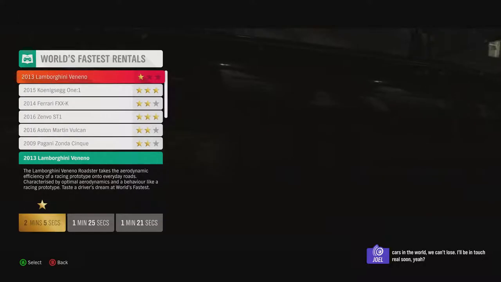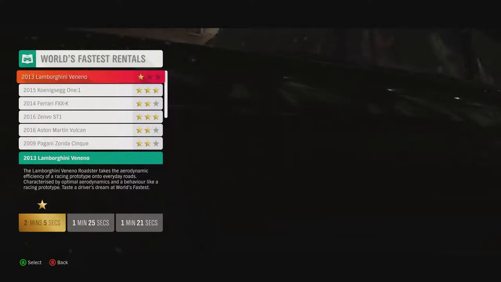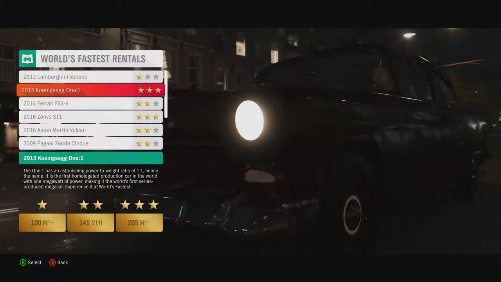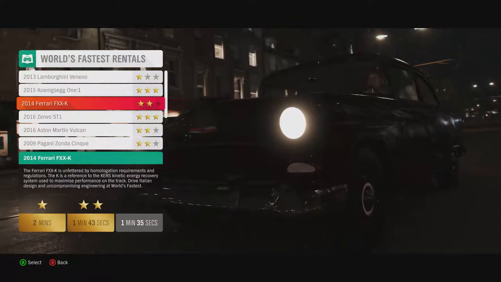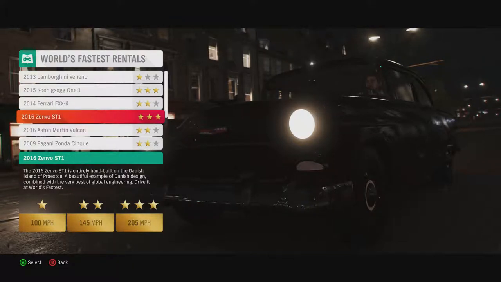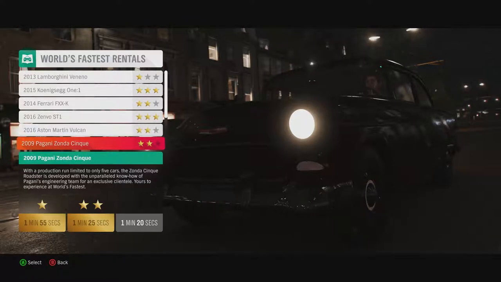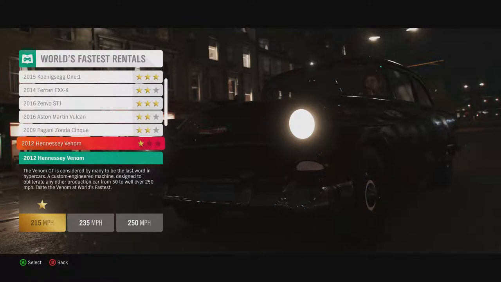Yep. Right, for the first one we had to get a time of 1 minute 21 seconds. We got 3 stars for the Koenigsegg. We had to get 1 minute 35 for the Ferrari. Got 3 stars for the Zenvo. We had to get 198 for the Vulcan, which I predicted. For the Pagani we had to do 1 minute 20.